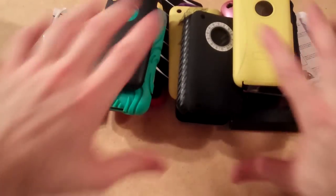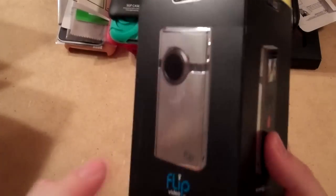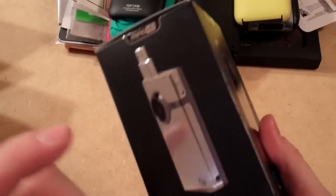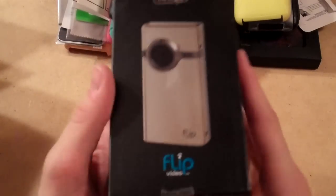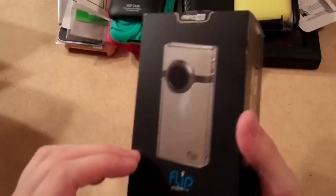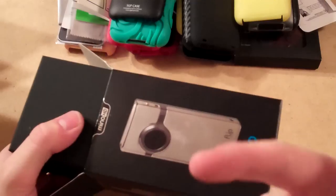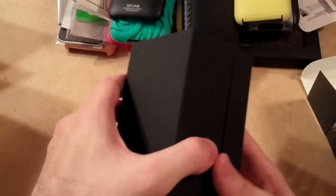But actually, those were all just extra goodies. What I actually bought from her was this — it's the Flip MinoHD, the chrome version. I believe she got it from Amazon, though in one of her previous videos she mentioned it was a gift from another YouTuber. I went ahead and bought this for my fiancée — she doesn't have one. I'm currently filming on the Flip MinoHD new aluminum version myself.